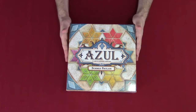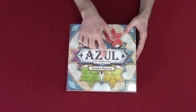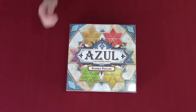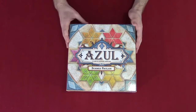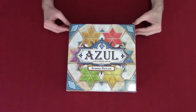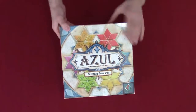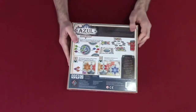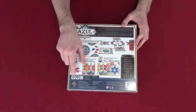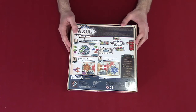Okay, so we have our box here. The title, a game by Michael Kaisling. I will probably figure out how to pronounce the designer's name when I'm starting to write the script for this game, Summer Pavilion. We're going to flip it over. Like I said, the artwork's very beautiful. And we have some flavor text back up here. Tells you the age, how many players, and how long this game should play.